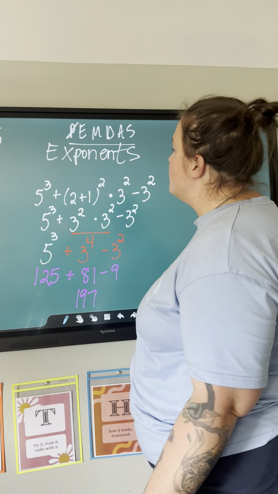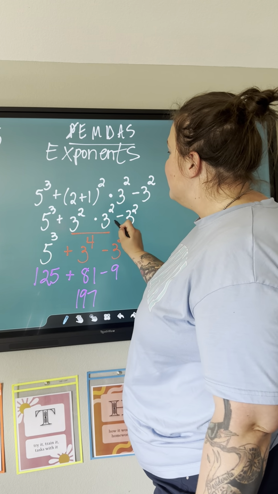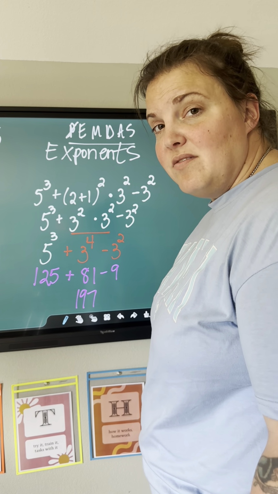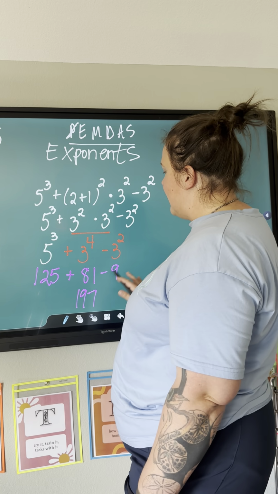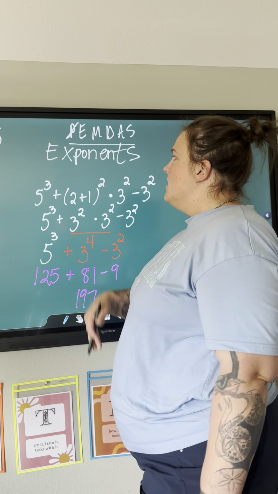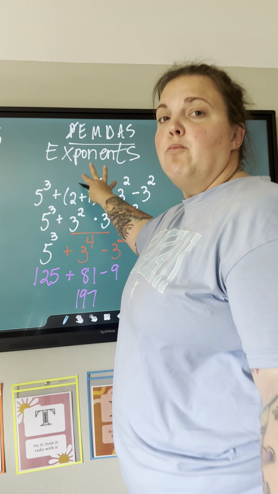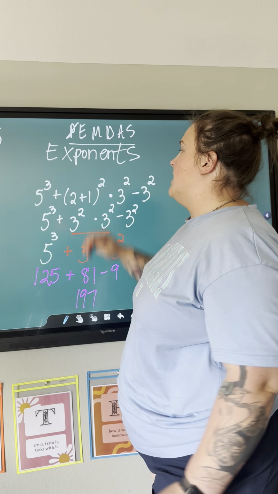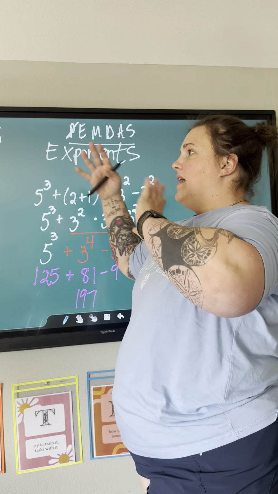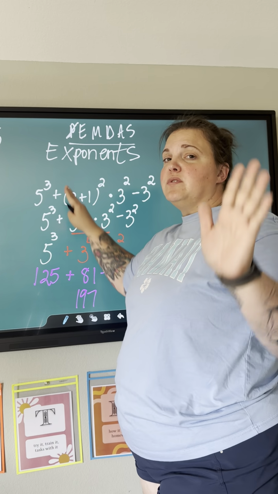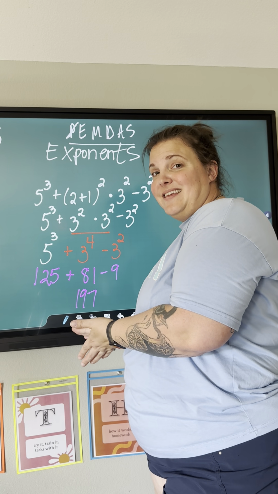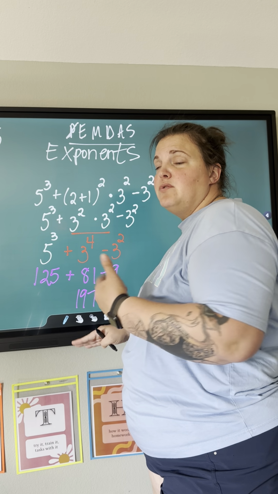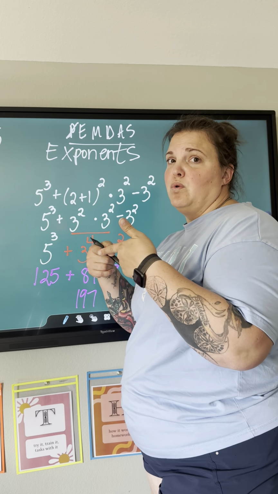You only had to use your rules of exponents once, and that was to combine these. Could you have done it without that? Yeah, you could have. I still want to see these things expanded out to their values, and then add them. If you show me work and you do it in a different step order, but still follow PEMDAS, and you still get to the answer that is correct, and I see that, then you did it right. You just took a different route than I did, but we still get to the same school.